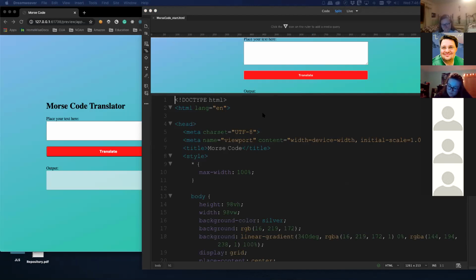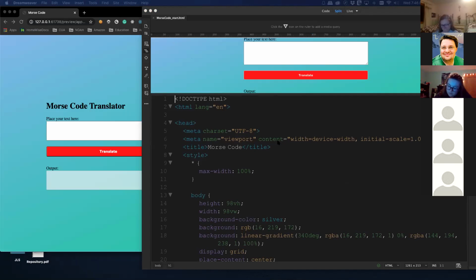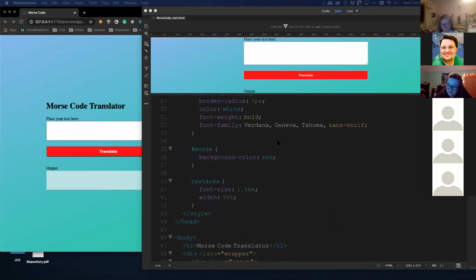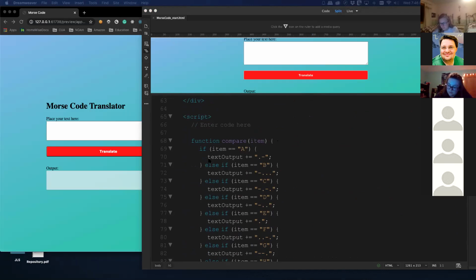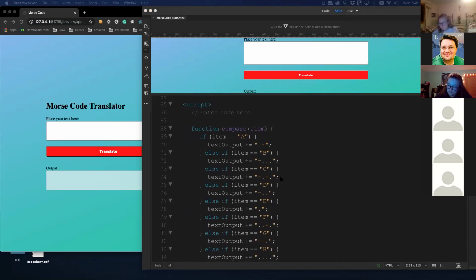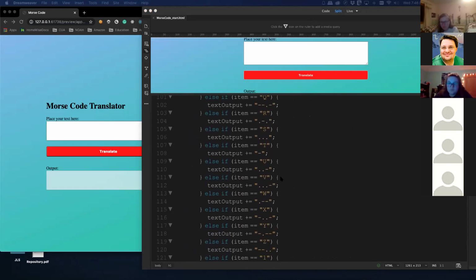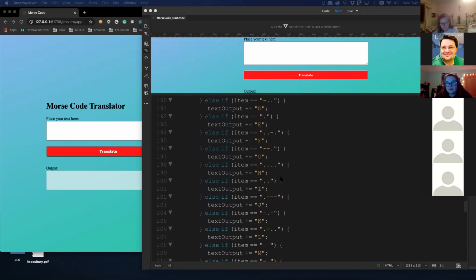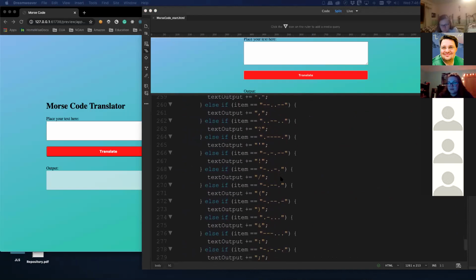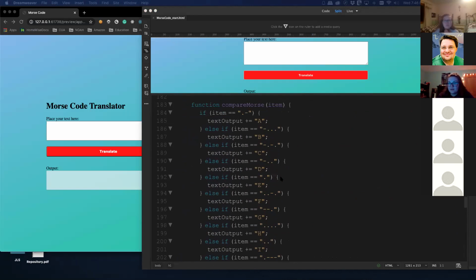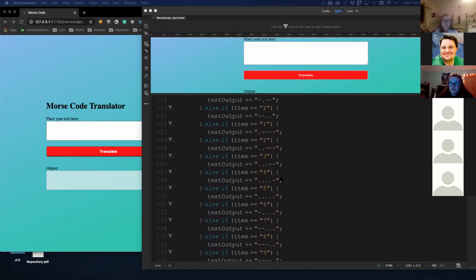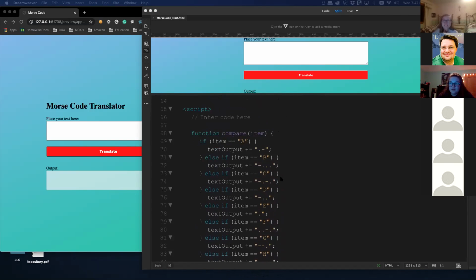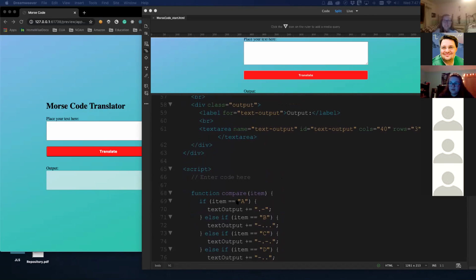Okay, so I spared you guys from writing all the comparison for every letter. So I made two functions where they go with an if-else through it to check if, for example, the letter we are looking at.